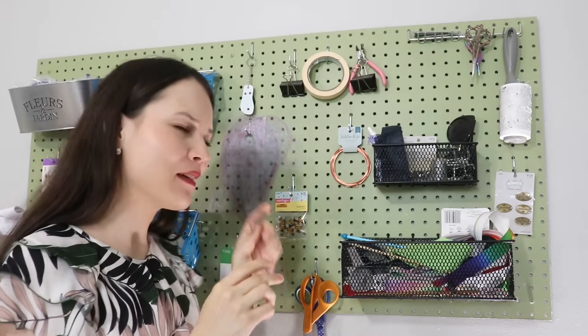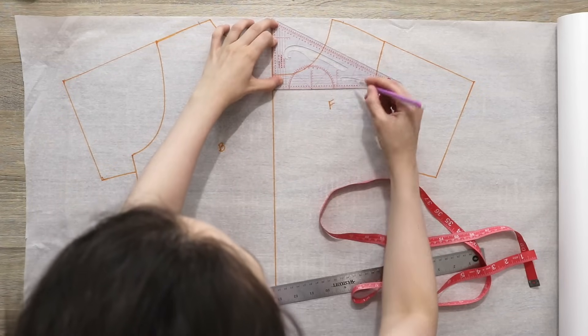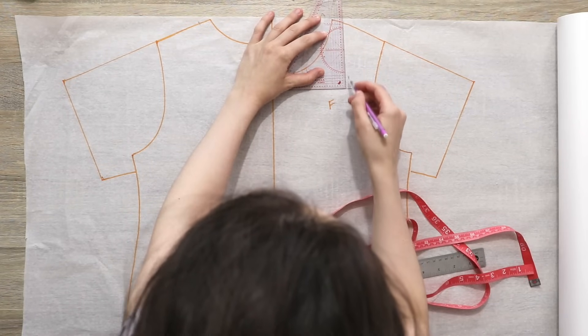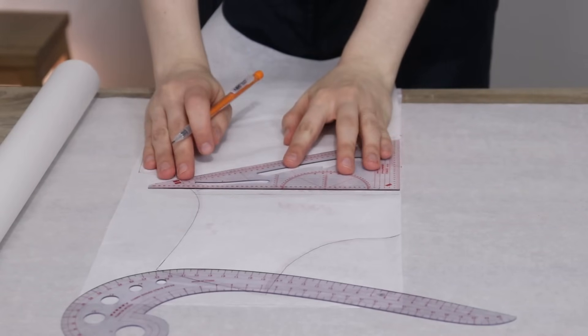Here are two more tools that make your sewing and pattern drafting life so much easier: a French curve ruler and a straight 90-degree angle ruler. The angle ruler is extremely helpful because my tracing paper doesn't have any dots, so in order to keep everything straight and on the angle this is a really big help. A lot of people have really big ones or really small ones — these came in a set of five rulers, and these two are the ones I use all the time.